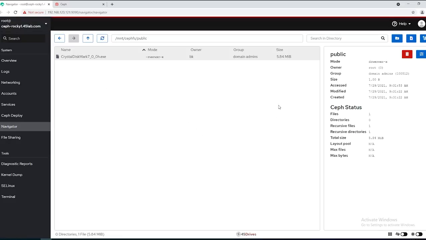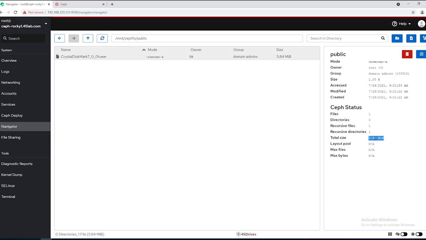Refresh this page really quickly. And then cool, this gives us a little look at one of the interesting parts of CephFS and how we've included that into Navigator. CephFS will report recursively everything in its current directory and everything beneath it. So what that means is you can have a quick glance and see how many files and directories are in the directory you're in and even beneath it. As you have a really big file tree, anyone who knows a huge file system, to see how much data is there or how many files or directories you have is sometimes a laborious task. You've got to run du and it takes a while. Ceph just immediately tells you that.